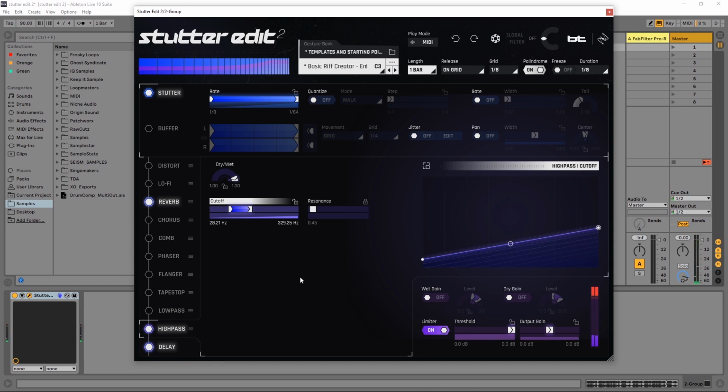So there you go. We already have a number of effects working in tandem, including the stutter, the reverb, delay, and high pass. And we've got a really nice effect right out of the gate.